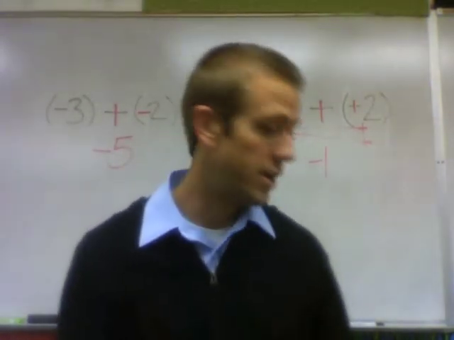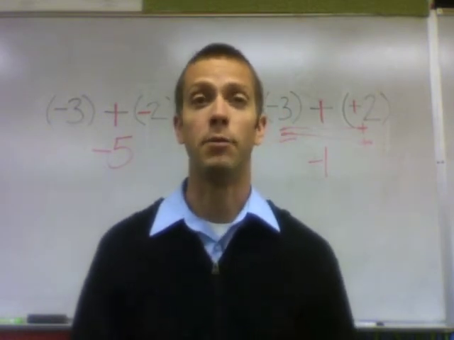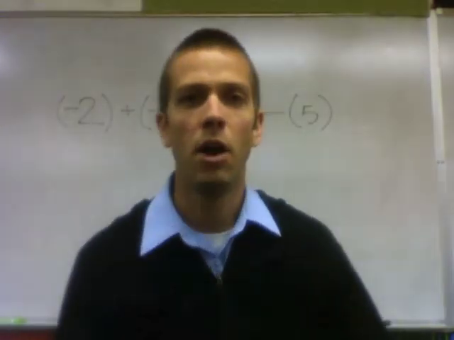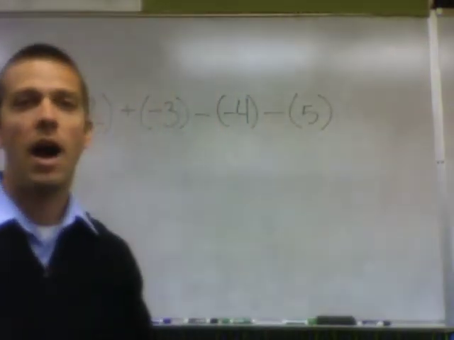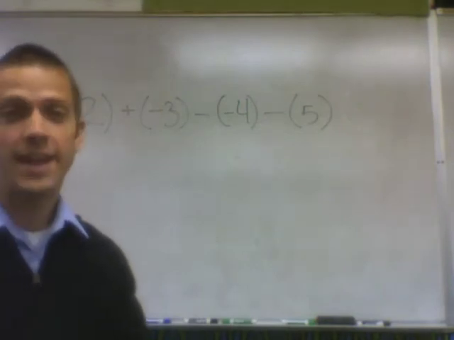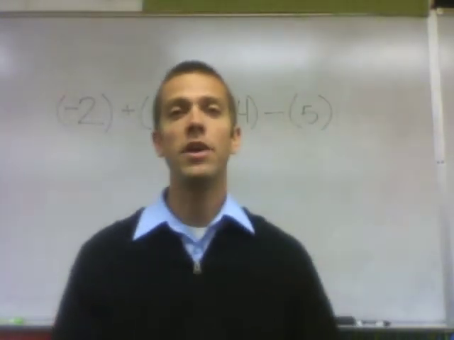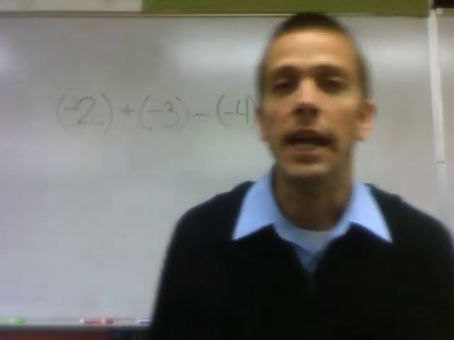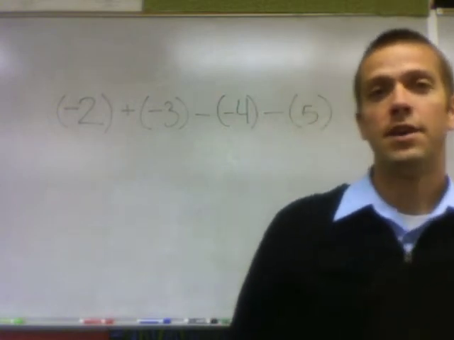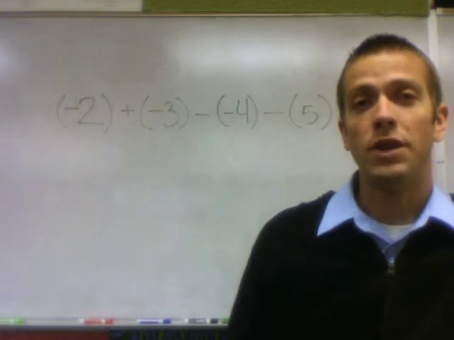Okay? Now, that's it at its most basic. Let's take a look at number 8 from your homework and see what it looks like in a more complicated problem. All right, I hope you can see that problem pretty well. It is -2 plus -3 minus a -4 minus 5. And I want you to take a look at it and see if you can see any minus signs. Not negatives, but minus signs. If you look carefully at the board, there are only 2.